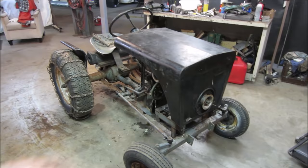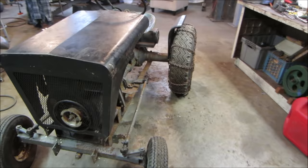It really rocks the body back and forth going over things. But that's it. What a beast of a machine.